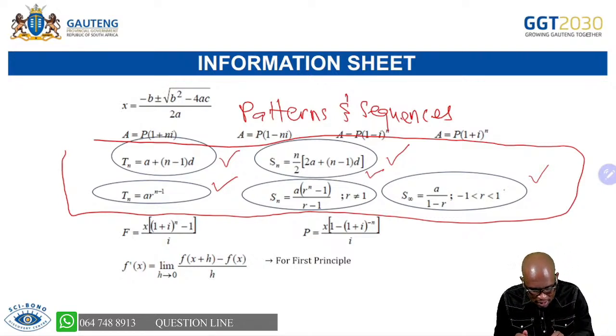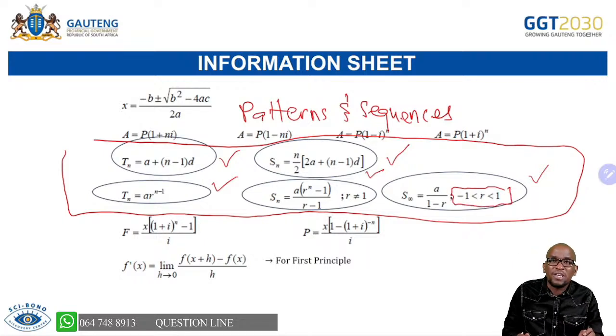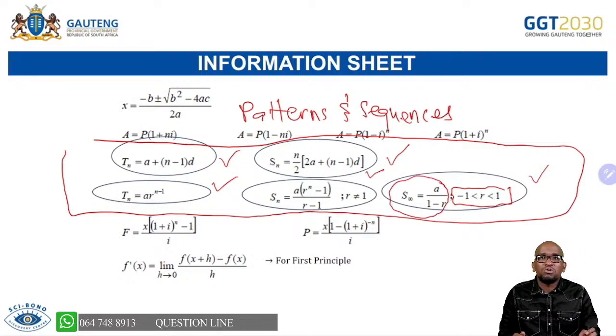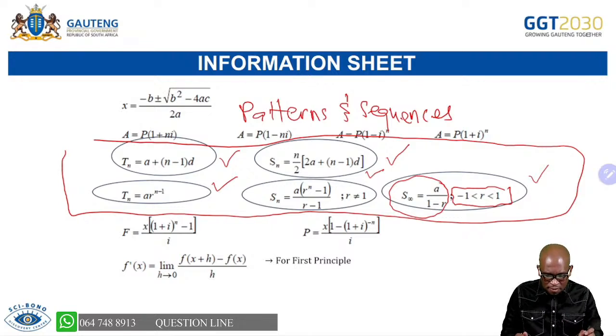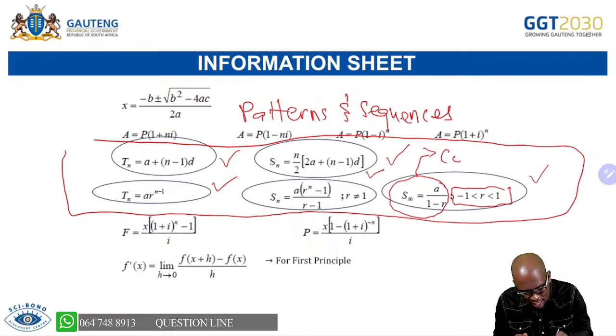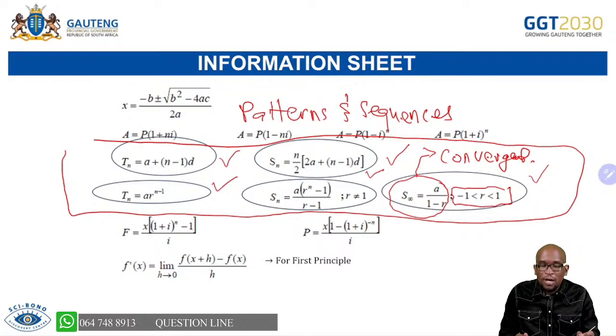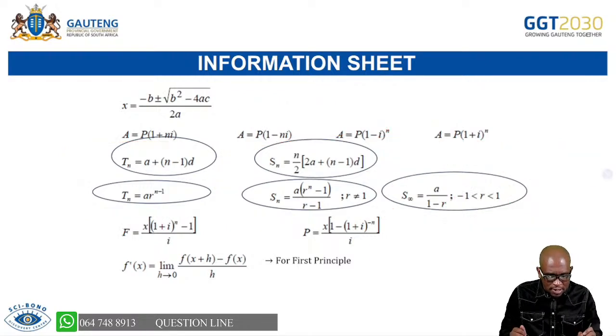Remember, when you look at sum to infinity, you are also given there a condition for which the series would converge, and this condition will therefore permit or allow us to use the sum to infinity if the series is actually convergent, because this is utilized for what? For a convergent geometric series like that. It is for a convergent geometric series.